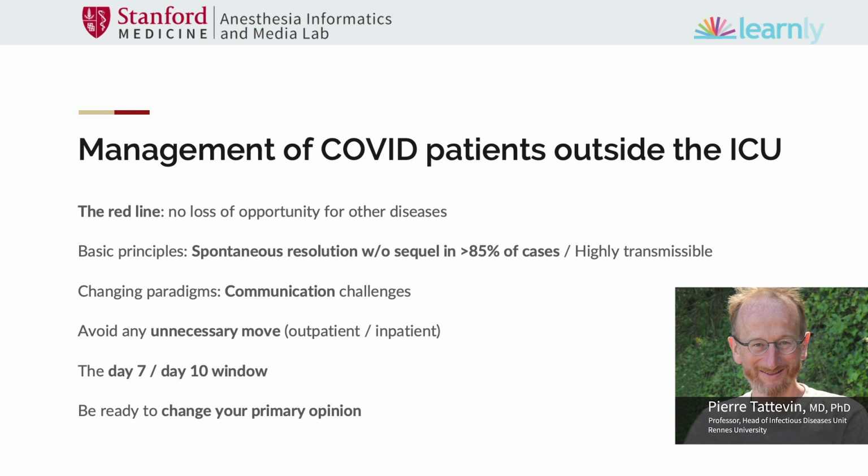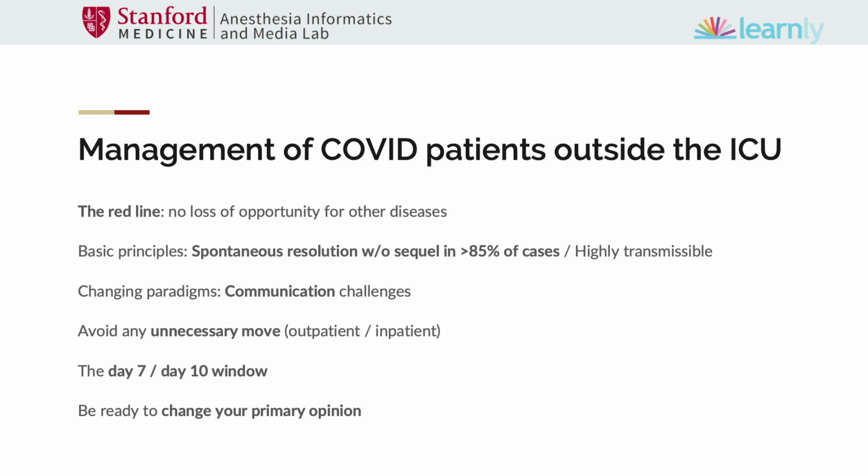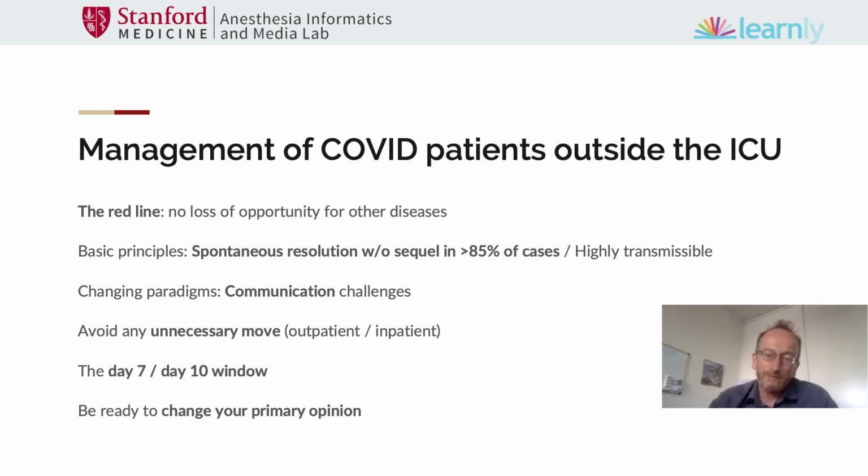My fourth message is more organizational, but it's something we have to keep in mind too: patients should not be moved unnecessarily. To give you an example, when we had to take care of the first patient, the rule was to have them admitted to a referral center. So we used to move patients from the peripheral hospital to the tertiary care hospital because it made sense at that time. We didn't have a lot of patients and we had the resources to move the patient.